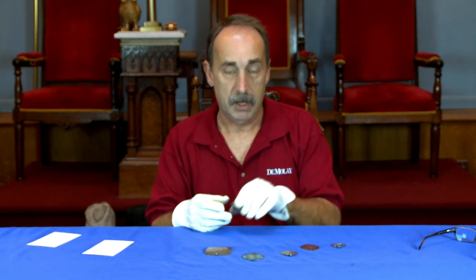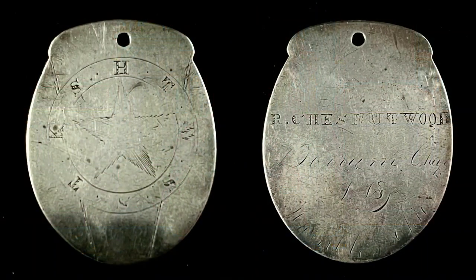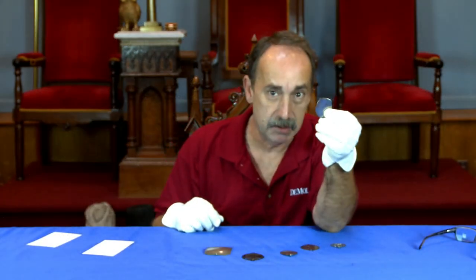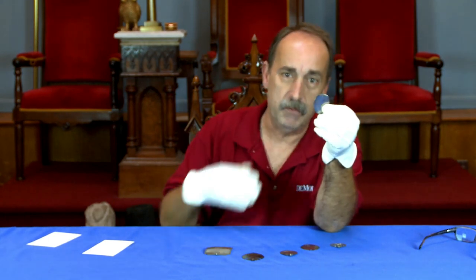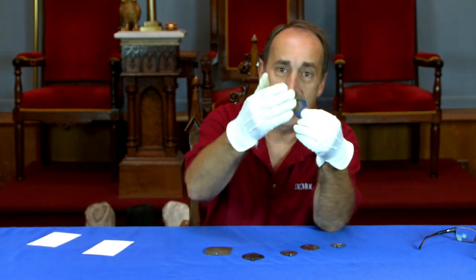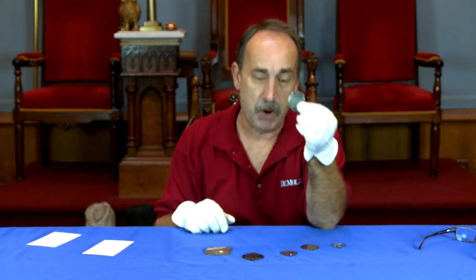And we're going to have a good picture of this one. This one here is almost completely erased. And how does that happen? Well, it doesn't happen from wearing it around the neck or wearing it here. No, it happens from putting it in your pocket, or if you put a coin in your billfold or a key, and you wear that over and over again, the leather actually wears down the metal. And of course, putting it in your pocket wears down the metal. That's how this was carried around. It's a pocket piece.